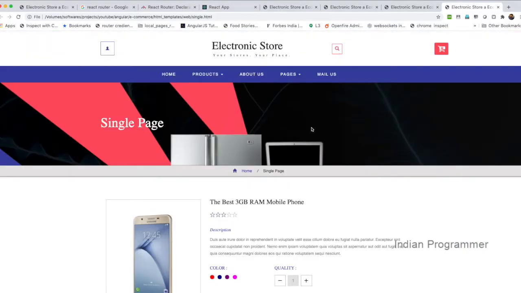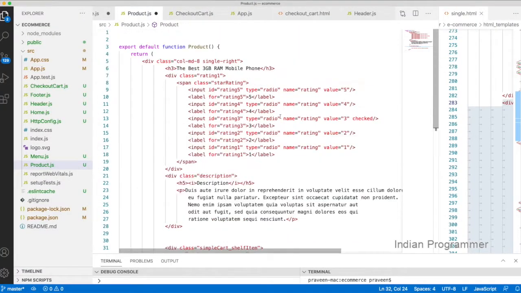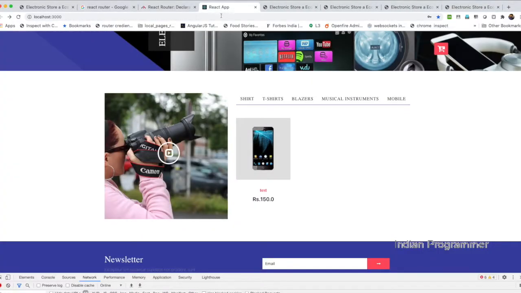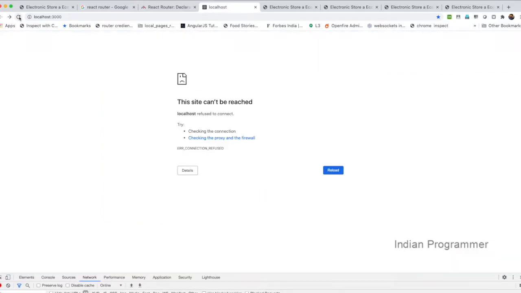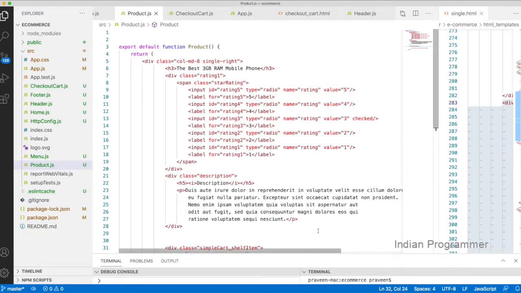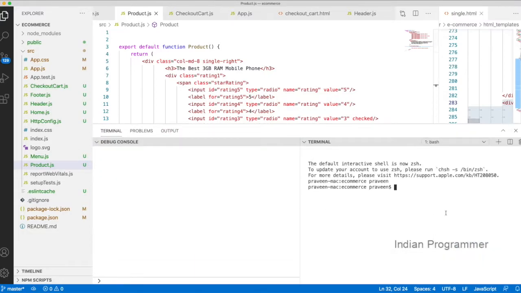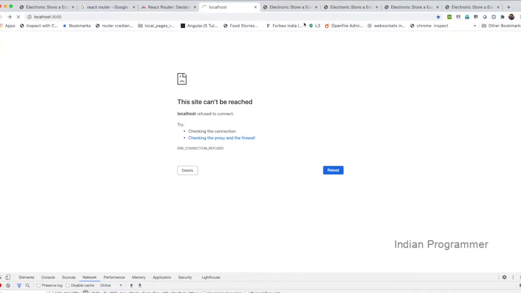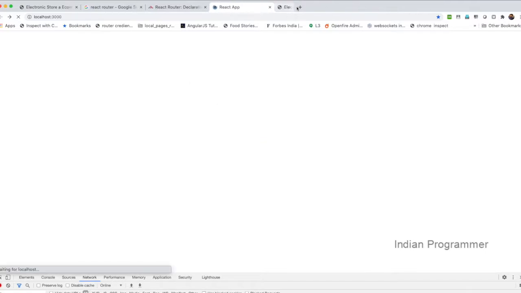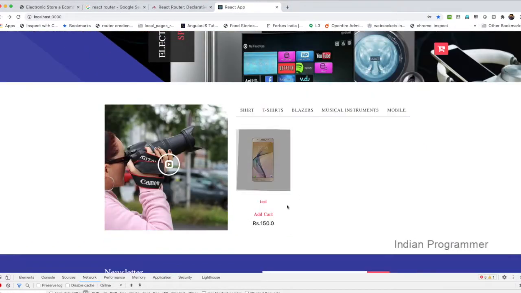Okay, I'm just storing the file. Let me see, will it have any errors? If I click this thing, if I refresh, why is that? Oh, okay, the server has closed actually. I will just refresh. Yeah, it's fine. So if I click this thing, go to product. Yeah, it's working fine.